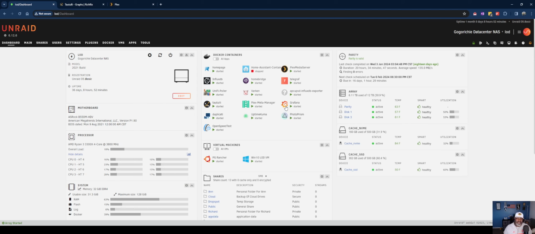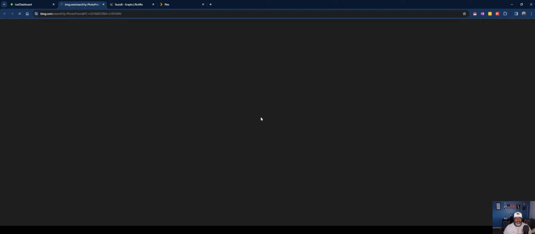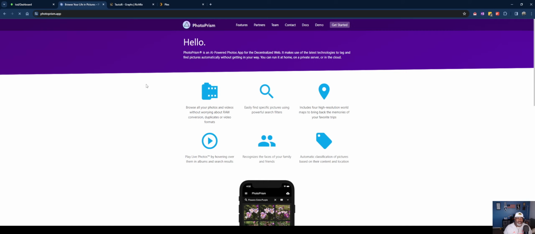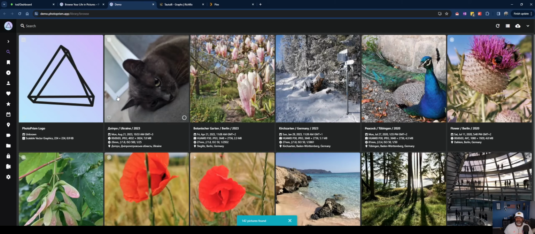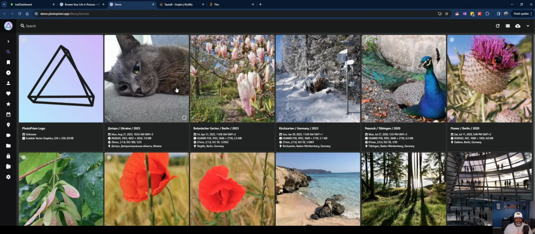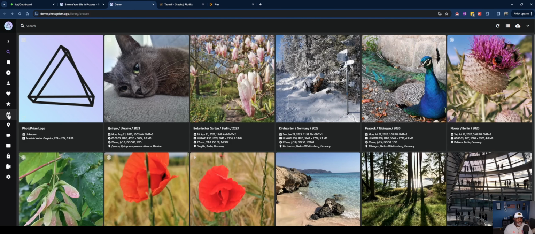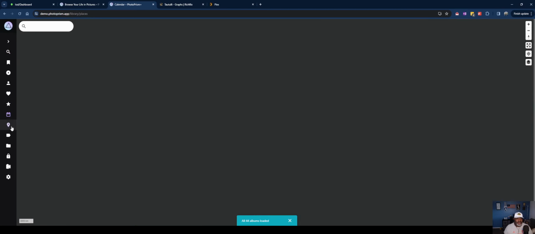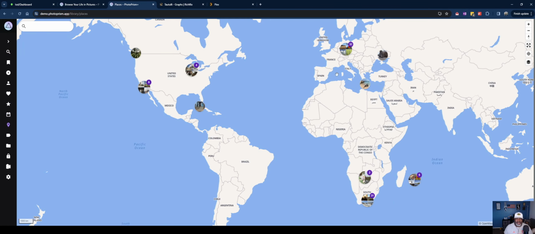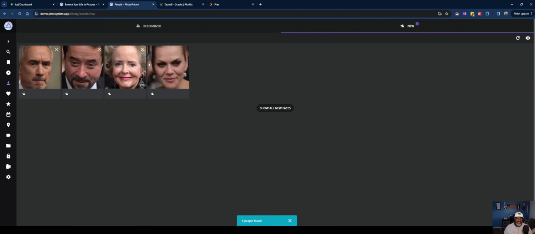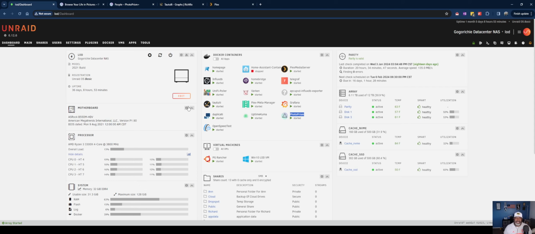Moving on, I've got another tool here called PhotoPrism, and the best way to show you PhotoPrism is to show you their demo. Then I won't have to go into all my photos. This helps me replace those Google Photos subscriptions and things like that, videos, everything like that. I can pull in my photos. I can do the geography or day of the week, or locations, and see them all on the map, where the photos were taken. I can do facial recognition in it, and this is all running locally, so this isn't going to someone else's cloud. This is all on the GoGo Richie network.